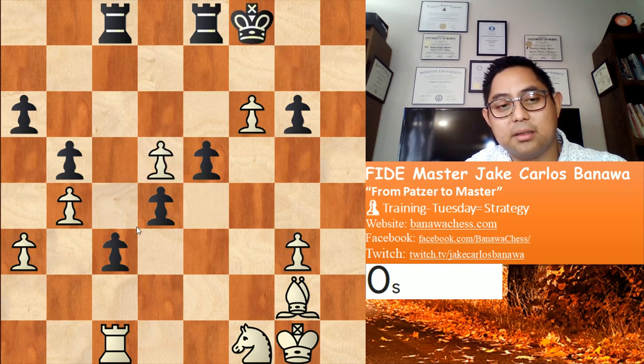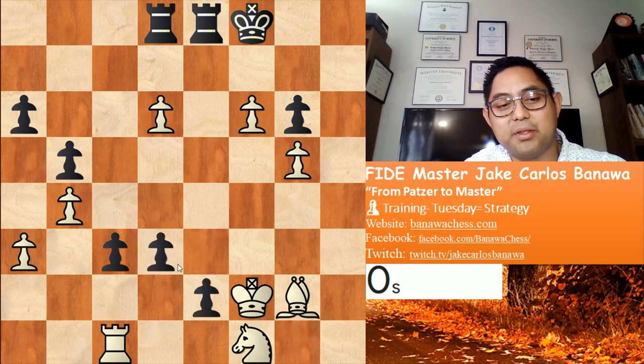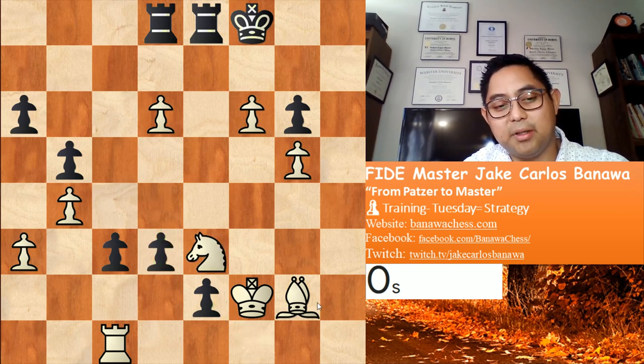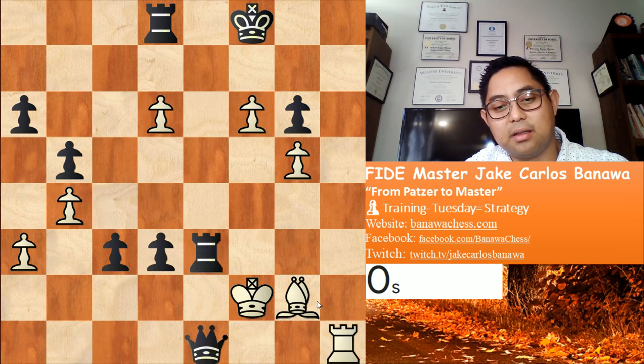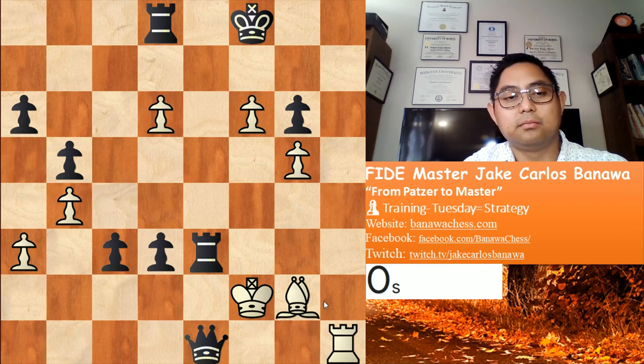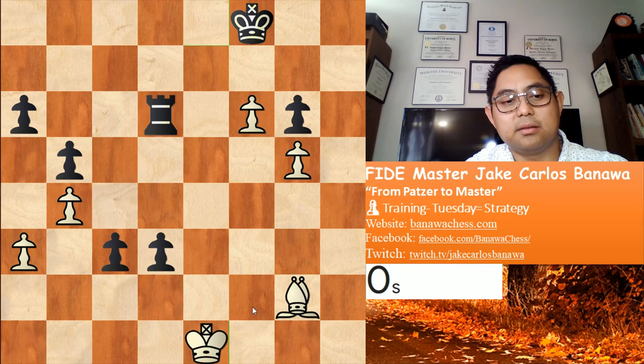Check, takes. Here come the pawns. Push. Wow, so black didn't even ignore the knight. Instead, started pushing the d-pawn. Takes. Check. Okay, so maybe rook takes here, then here. Rook takes, swinging.